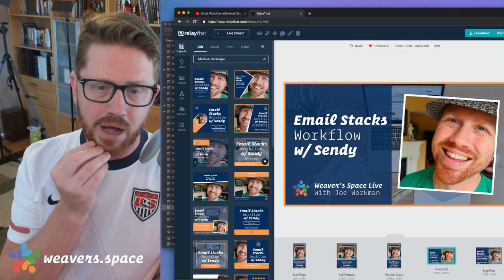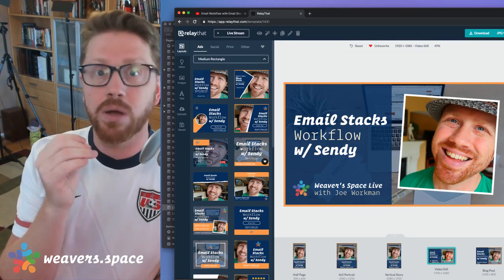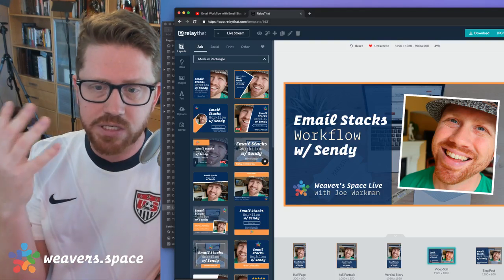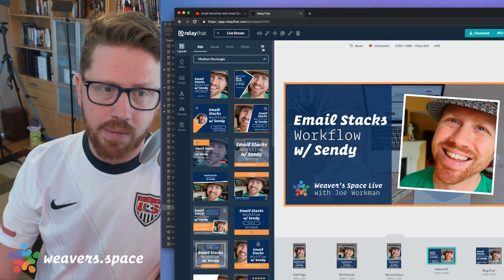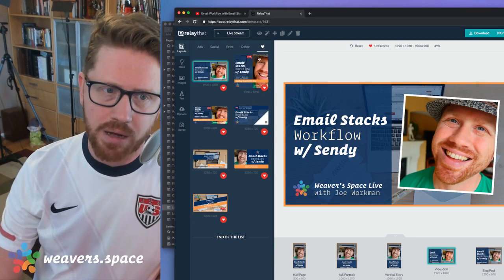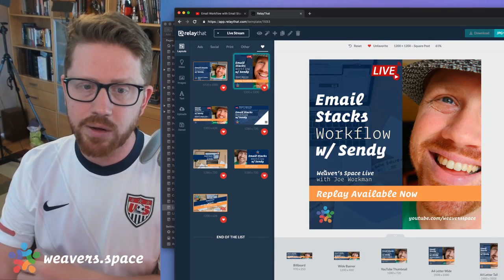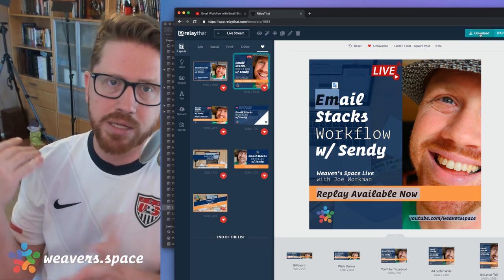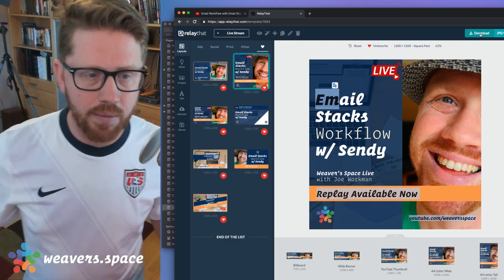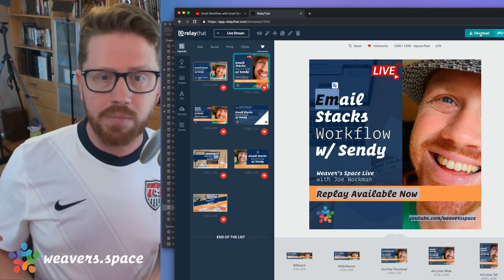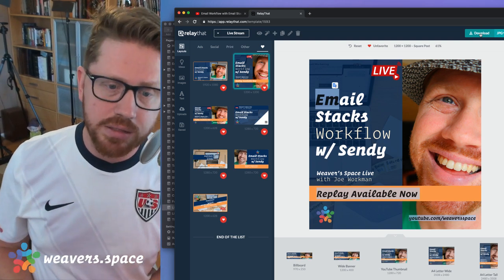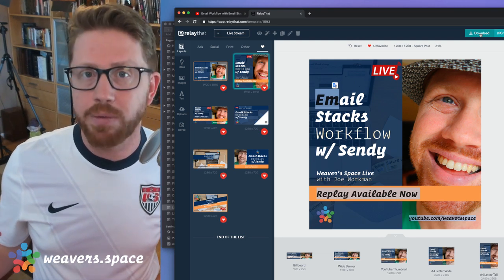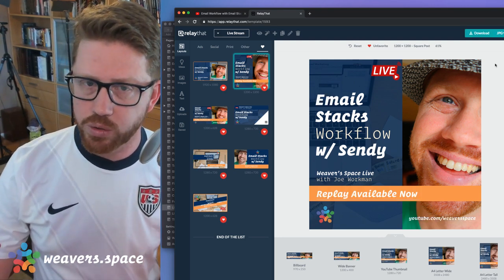What's really the best is, if in the future I want to have someone create these for me, I don't need to worry about it, right? Because I've already pre-built the layouts. All they need to do is change the text and click a button that downloads the JPEG. So super easy to do. It allows me to maybe have someone help me out in the future. But for now, it takes me like 15, 20 minutes, and I'm really happy with that. Really, that's a pretty cool little tool.